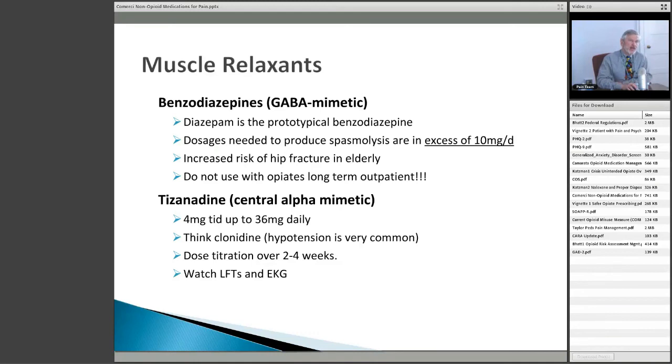If folks get hypotensive with this, they'll stay hypotensive for days. It takes days to reverse this, and sometimes folks have to be hospitalized. So be very careful. This, like clonidine, can affect the SA node, so watch the heart rhythm, watch the electrocardiogram, and it has a peculiarity that clonidine doesn't have, that it can inflame the liver. So watch the LFTs on this.